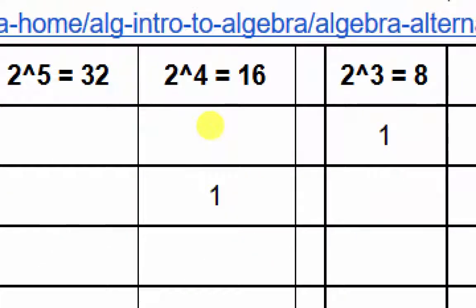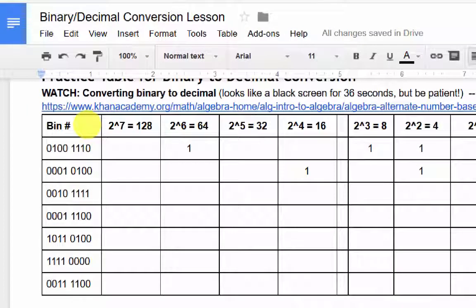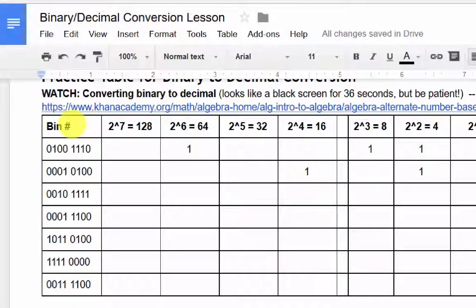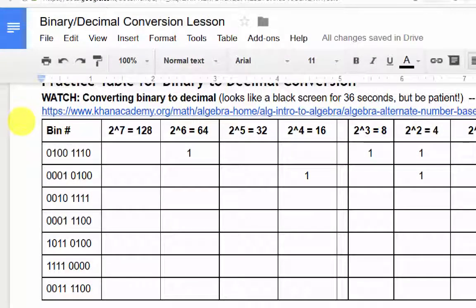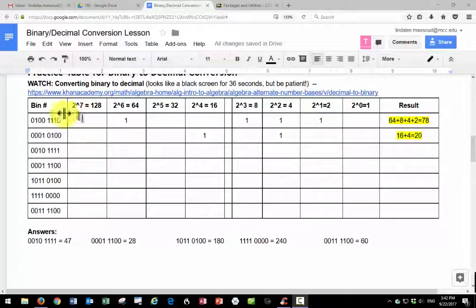So now I'll say, how many zeros are there in that number? 1, 2, 3, 4, 5, 6 zeros. And how many ones are there? There's 1, 2 ones. And then I might say, what number is in the 2 to the 4th place? And you'll say there's a 1 in the 2 to the 4th place. Or what number is there in the 2 to the 3rd place? There's a 0 in the 2 to the 3rd place.